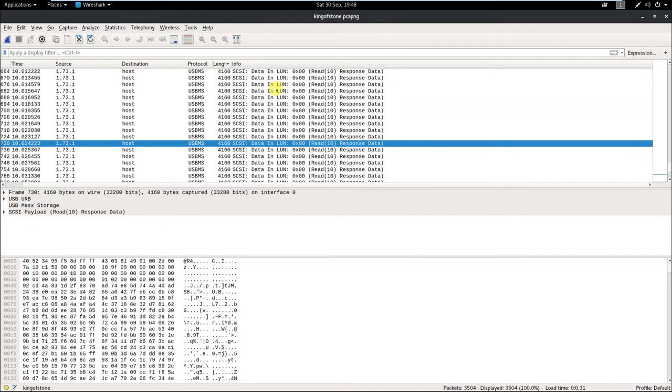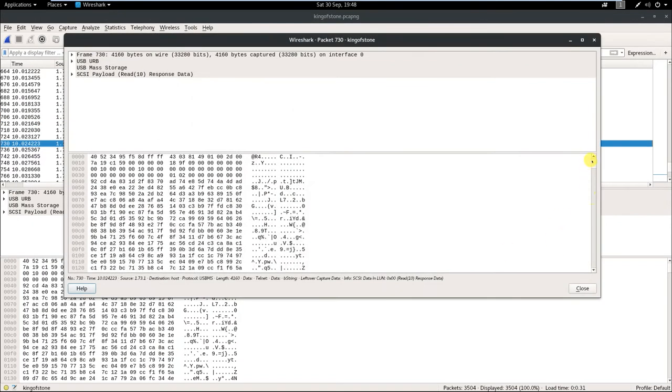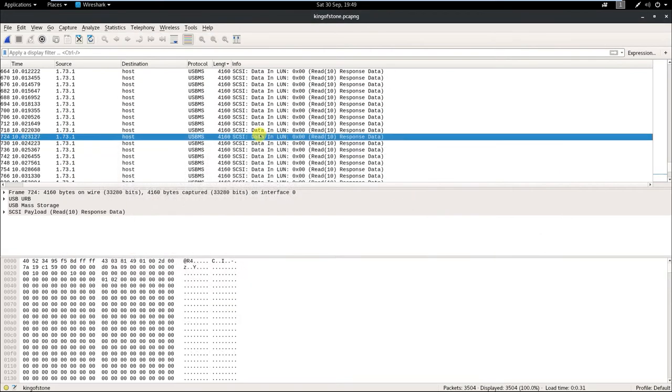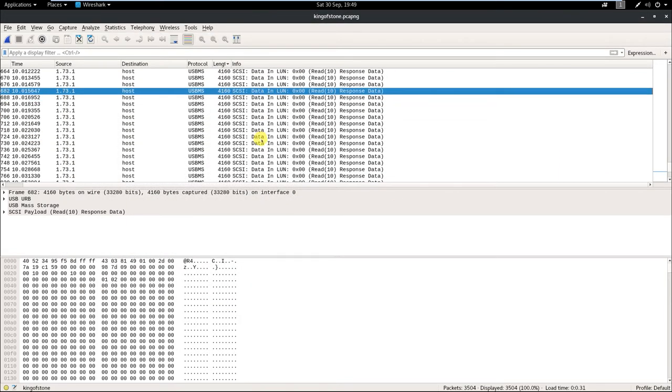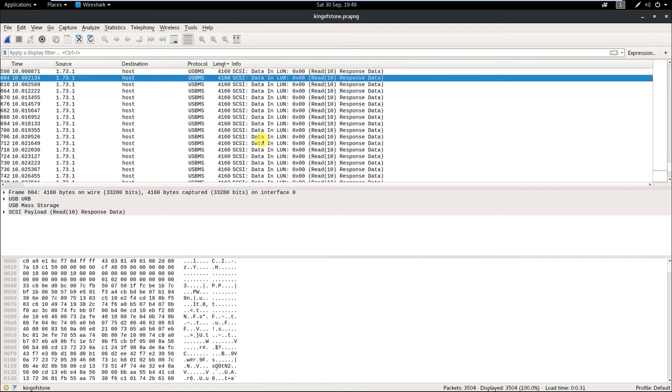Okay, I'm basically just going from the largest packet onwards just to see which, if any of them have any text in them that's recognizable, or anything that looks like you might be able to extract it.